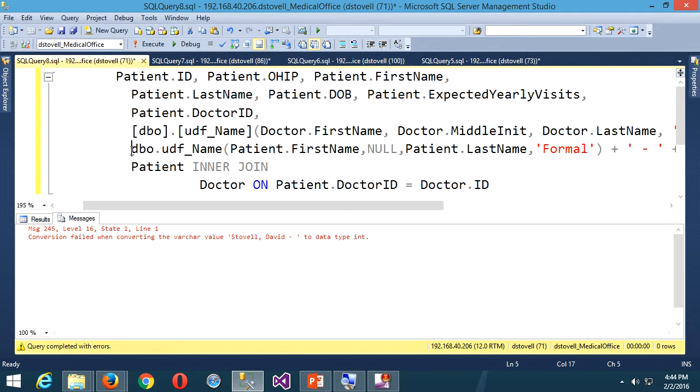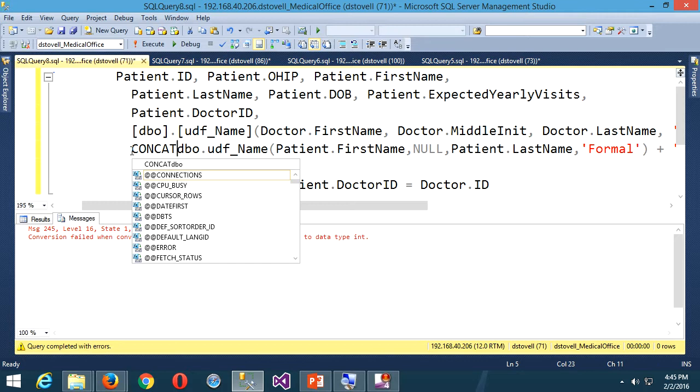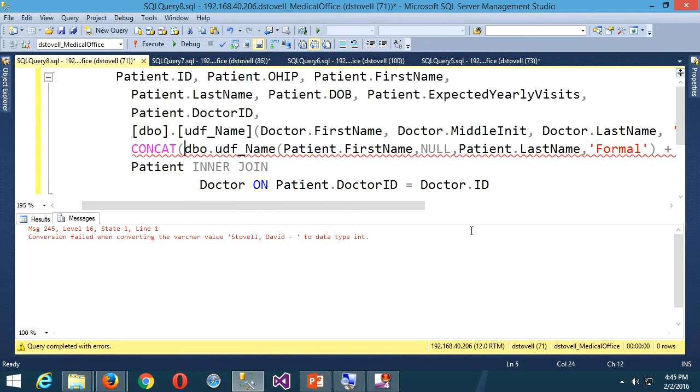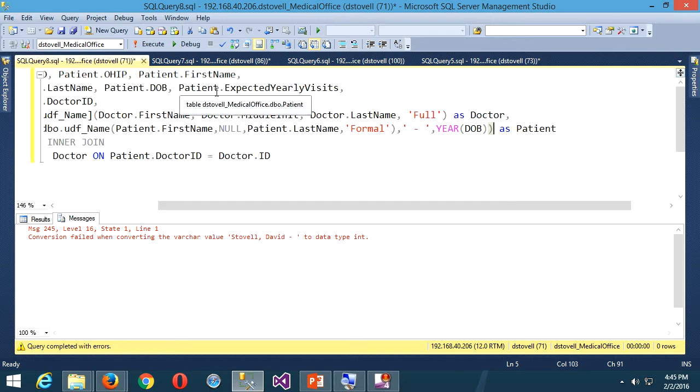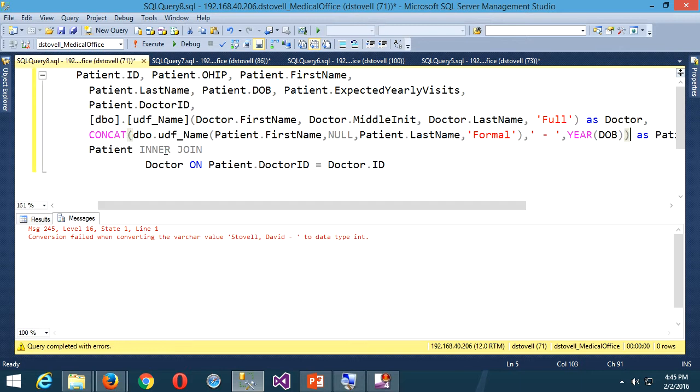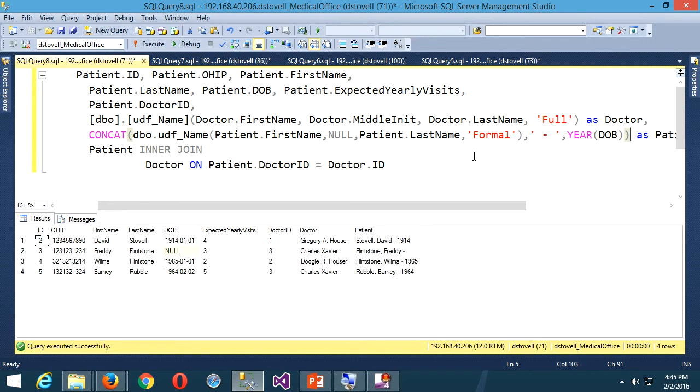So concat works nicely because you can just comma separate the things you want concatenated, and it looks after converting any data types that you need to. There we go.